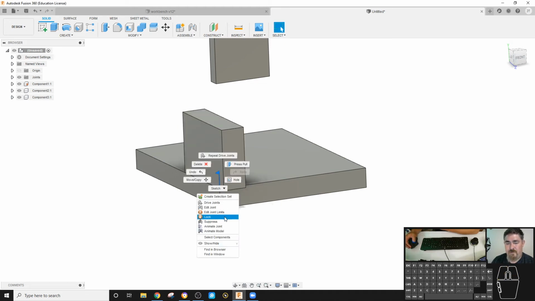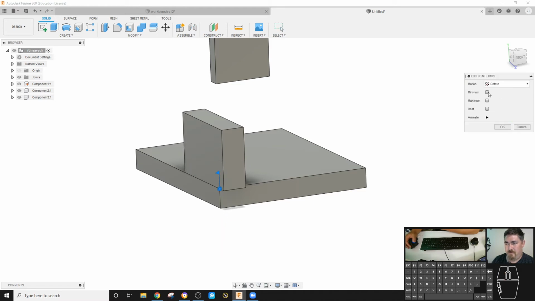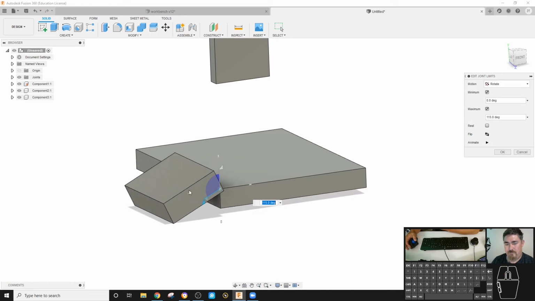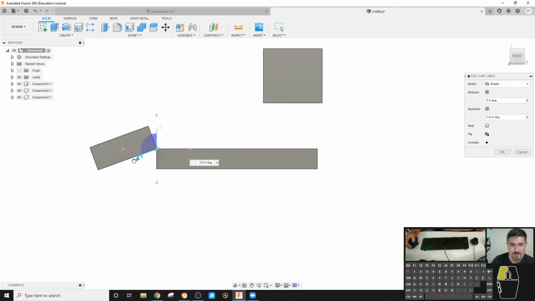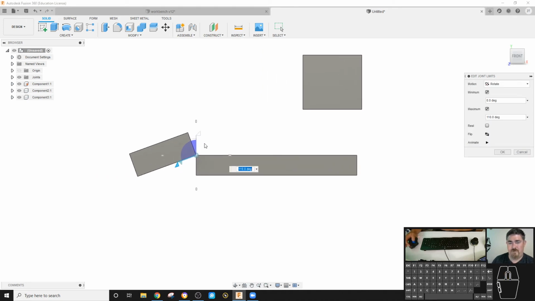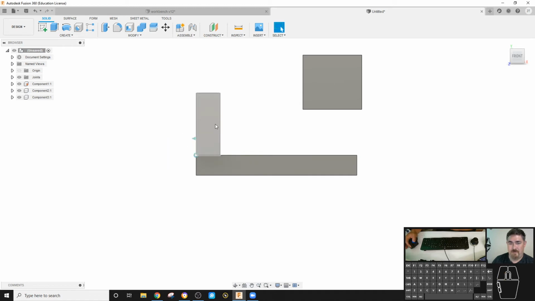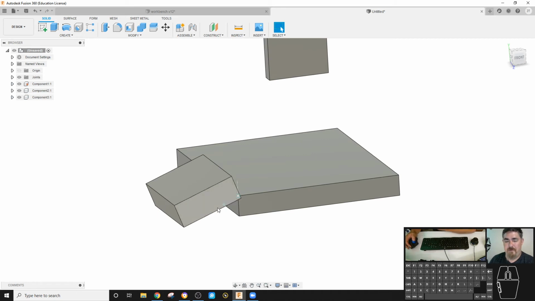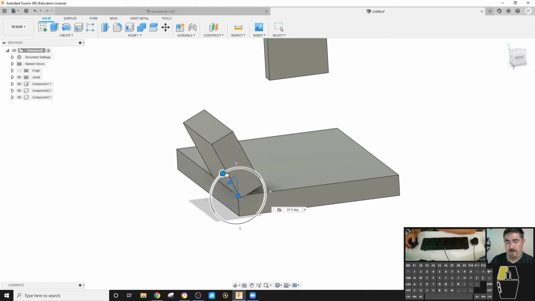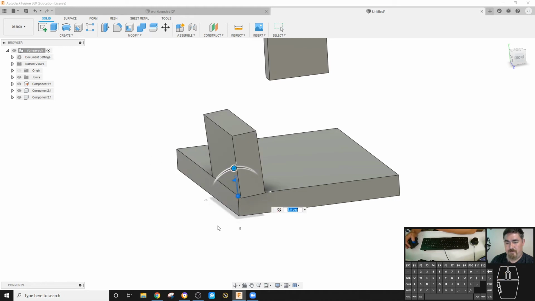is right click on it and say edit joint limits. And then I can add this in, and now I can add in limits for where I want this to move. So let's say this is going to be sitting on a table or something. So it's not going to contact that, right? So it's going to open up that much. I can say okay. So now I can drag it and it'll stop there. So that's the joint limit. And so I can also just double click on that, and now I can drag it back up wherever I want it to be.